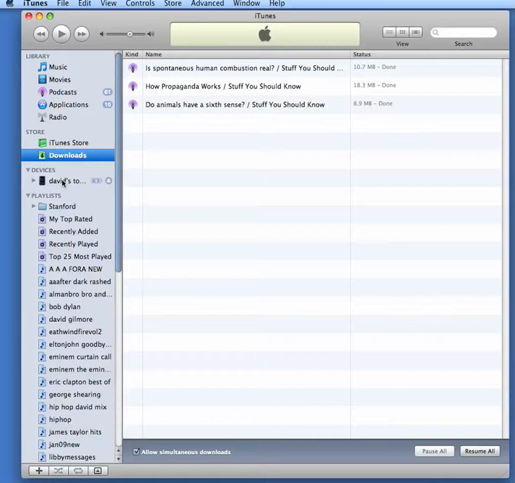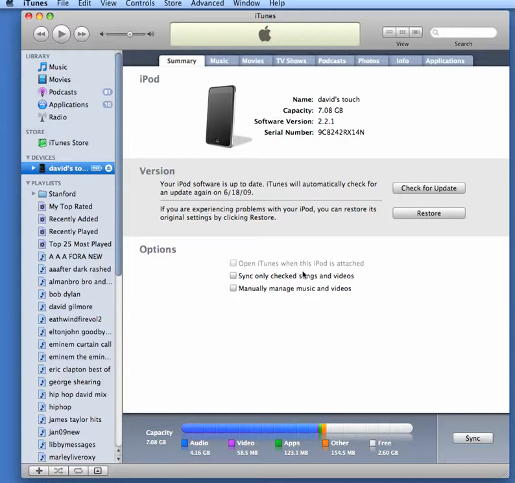So I go back to my device, and since I have it set manually, I have to click on sync. When you click on sync, the iPod will light up saying sync in progress, and then you'll see a progress bar over here, and it'll tell you it's syncing, backing up, syncing applications, and then syncing the files. Since I just have a few files, it will take a very short time. Oh, it says 7 files. I just got 3. So I must have had 4 more files I didn't realize I had.